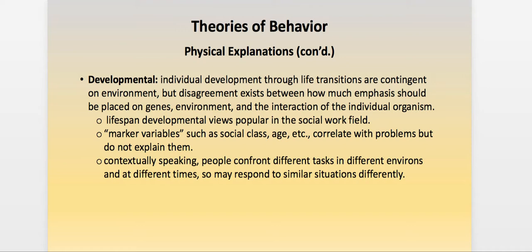Generally, our profession holds that the individual impacts the environment as the environment impacts the individual. But there's a lot of debate and discussion about that, and once again, about everything in our field. These marker variables that she refers to, social class and age, connect with a lot of problems, but they don't explain them. So once again, it seems that there are other forces at work beyond the individual life transitions and things that individuals go through.